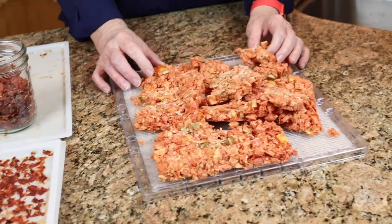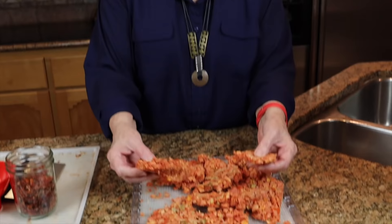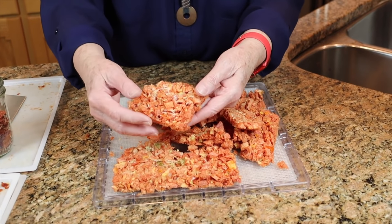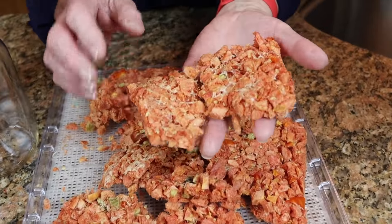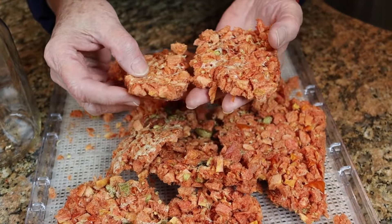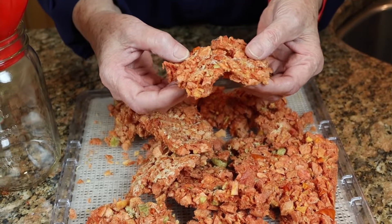I'm going to finish this off camera and we're going to now take a look at the freeze-dried. Right away you're going to notice that this is not a freeze-dry tray, and that is because when we brought it in from the freeze dryer it was tacky. We wondered if there was sugar in the ingredients because it was sticky. I reread the ingredients and there isn't, but nevertheless I needed to put this in my dehydrator to re-dry it again. You might notice there is some whitish spider webbing right here — our best guess is that this is the calcium chloride that's kind of risen to the top. It won't hurt a thing; it is very salty in taste, and that's part of the taste of the Rotel.